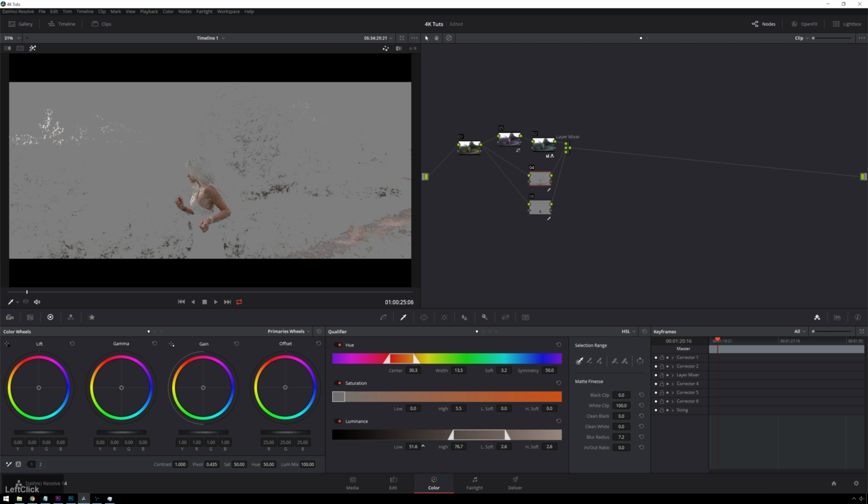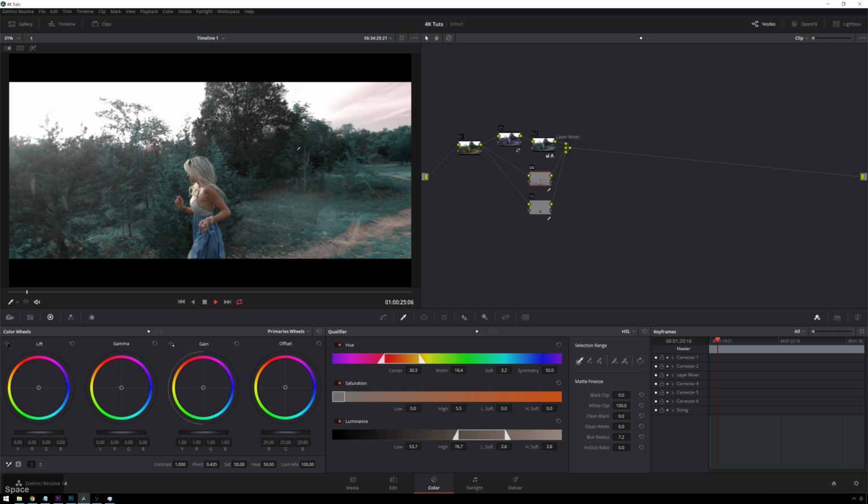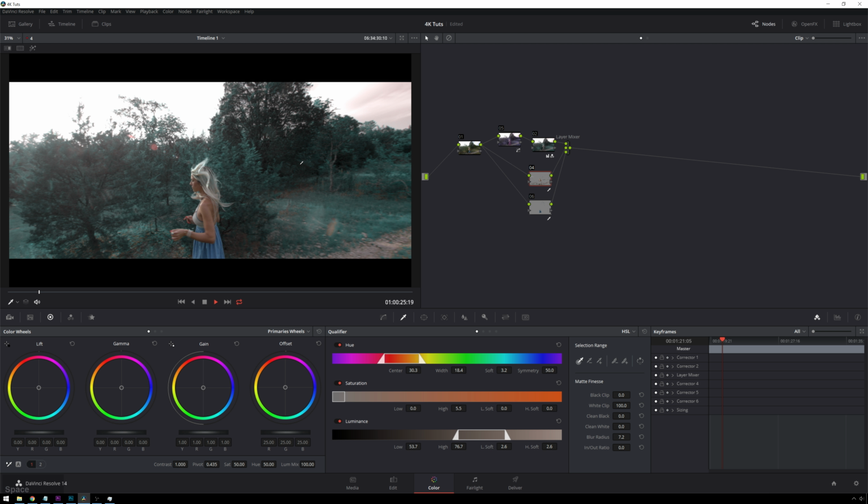So we need to bring our lows back down. Maybe not. Maybe we just need to widen this out some. There we go. I can bring our lows back up to be about there. I'll call that good for now. Even though we're polluting the darker parts of the image in this key, it doesn't really matter because there's not much going on in that part. But there. So now this is already a pretty cool look, I think. If you tone it back down, it could probably be something cool.